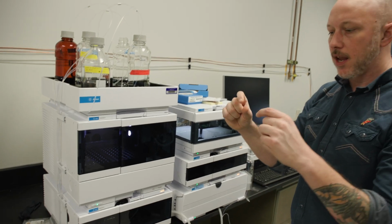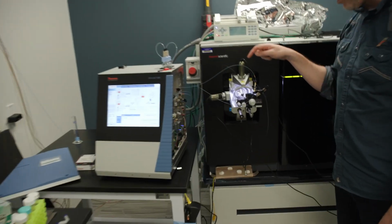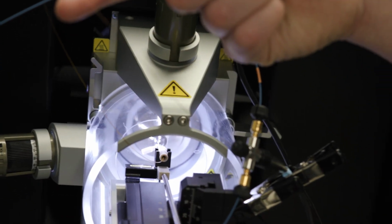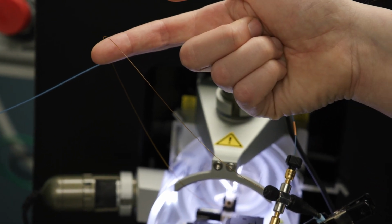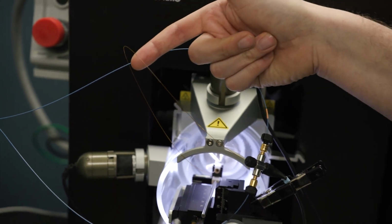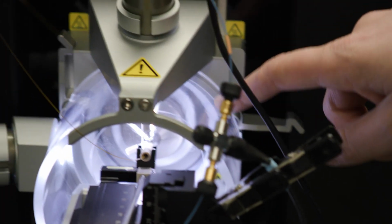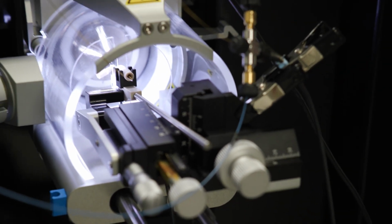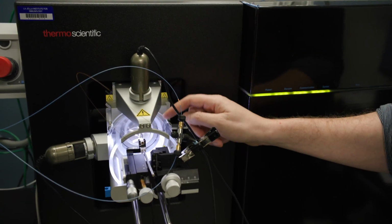And so when we do that, so if you think about that column that we had that we were separating here, the column that we use to separate online into the mass spectrometer is this here, right? So this is a much, much smaller separation column that we're doing. And we call this online chromatography. And what this allows us to do is take that fraction that still has a lot of material in it, has a lot of different chemical species in it, and they will again separate differently here, and they'll come out a few things at a time. And as they electrospray into the mass spectrometer, we can apply a really high voltage to the liquid that then allows the very small droplets to desolvate and then be pulled, the gas phase analyte will be pulled into the mass spectrometer.